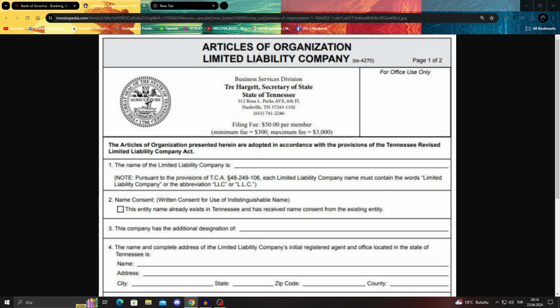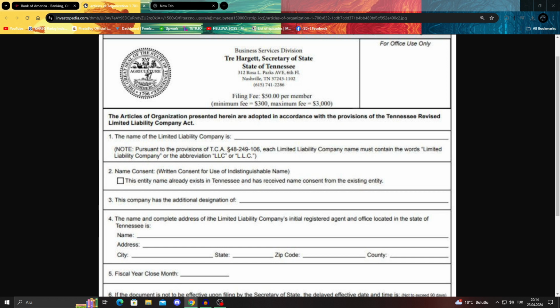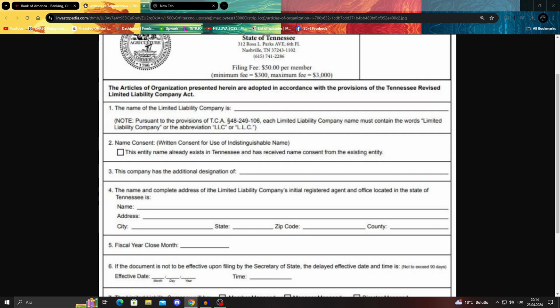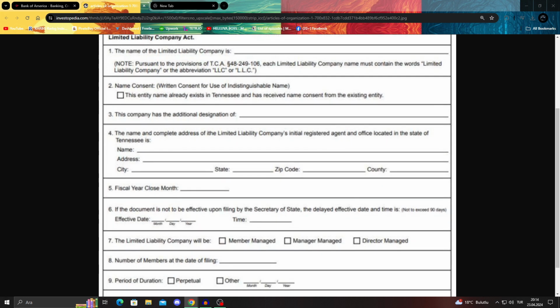Depending on the location and the nature of your business, you may have to file additional paperwork as part of your articles of organization. Those documents could include permits, workers' compensation, insurance policies, and your LLC's operating agreements.